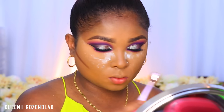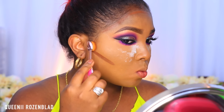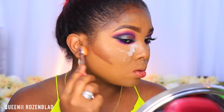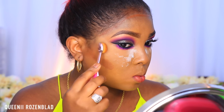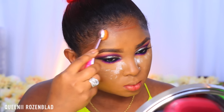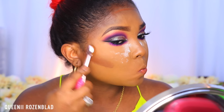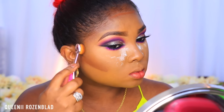I'm using a smaller Vanity brush from the Vanity brush set from OPV to apply the contour, then I'm just going to blend it out. Once I'm done blending it out as much as I can with that brush, I'm going to go in with the Real Techniques beauty sponge while it's still damp and blend it out a bit more to make sure it looks nice and smooth without any streaks or lines. I'm also going to do the same thing for the other side of my face.